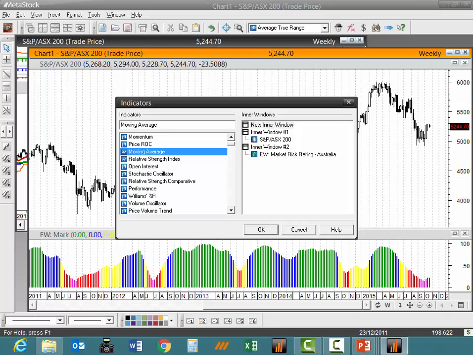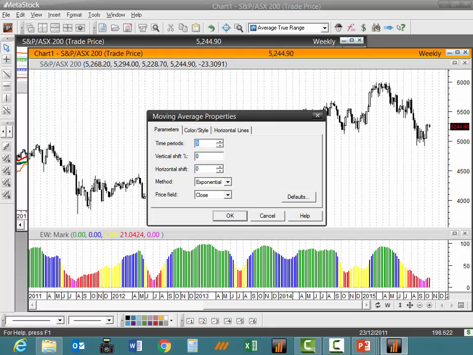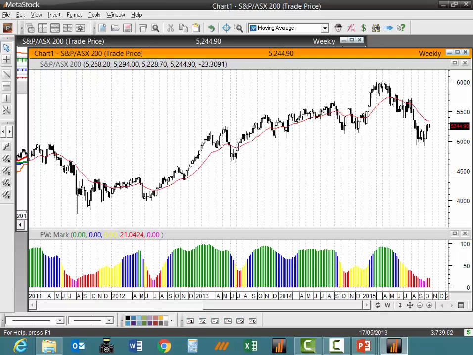So you've got window number 1, which is where our price line is, showing the ASX 200, or do you want this to go on market risk? We want this to go on inner window number 1. So I just click on that, and there comes up the same sort of properties window, so I can select whatever value I want to put on the moving average or indicator that I'm putting on, and I then just click on OK, and there's my line on the chart. Very simple process.